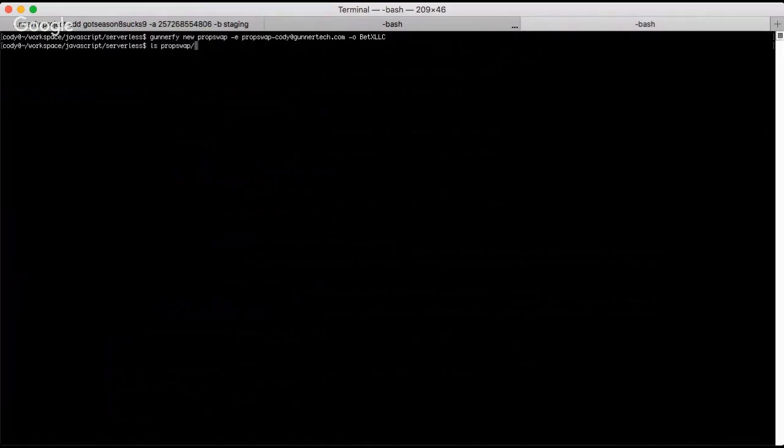AppSync stack yet. Anyway, is there a cost difference, Dynamo versus RDS with this setup? That's a great question. They're both on demand. The RDS cluster that it sets up is what's called a serverless cluster, so you only get charged for what you use. Same thing with DynamoDB. Now, I don't know offhand which is cheaper. It could be that Dynamo is 0.0001 cents per request and RDS is 0.0002 cents per request. I don't know exactly what is cheaper in that regard.